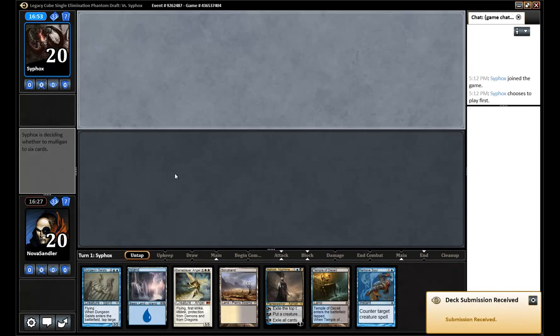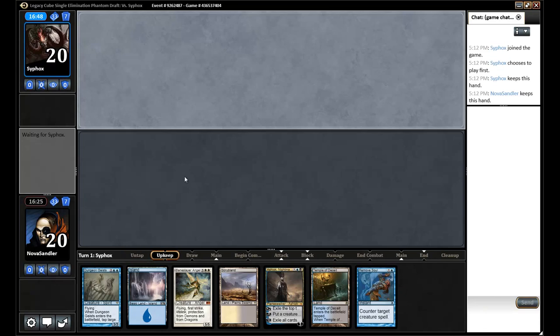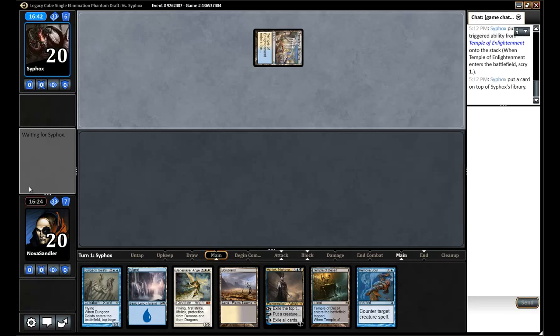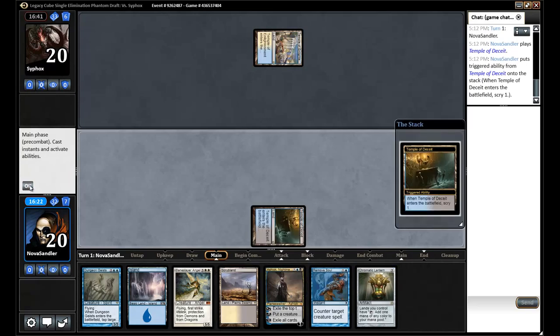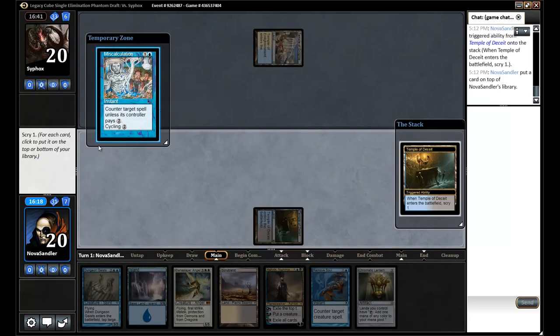Ravage is interesting, though. They do have Force of Will, so even if they're tapped out, like, I can't be sure that it's resolving. This hand's really good. I put a card on top, so let's see what we get. I can't hate on Miscalc. I'll keep that.